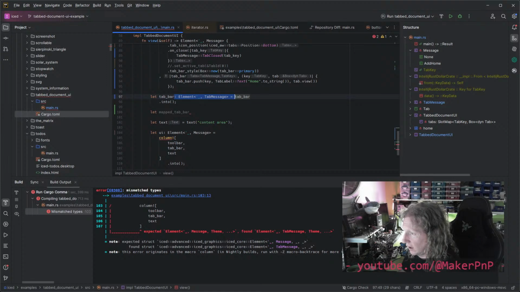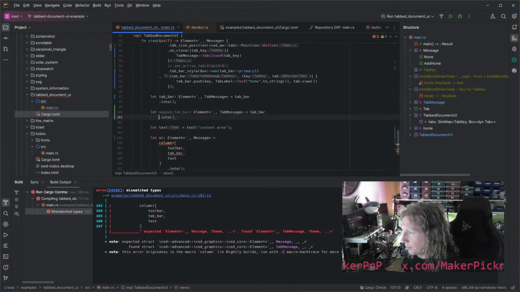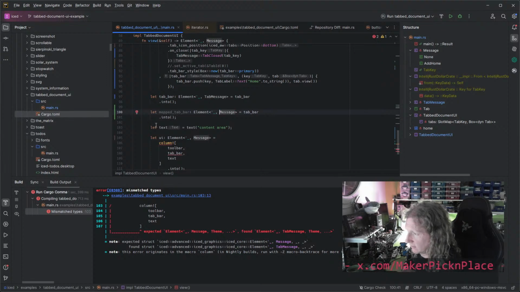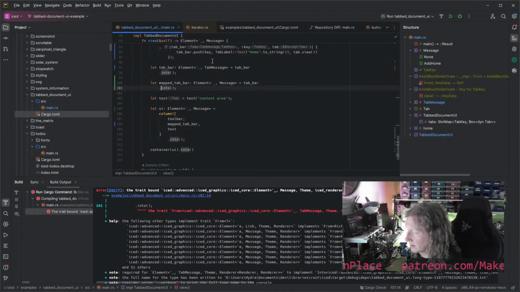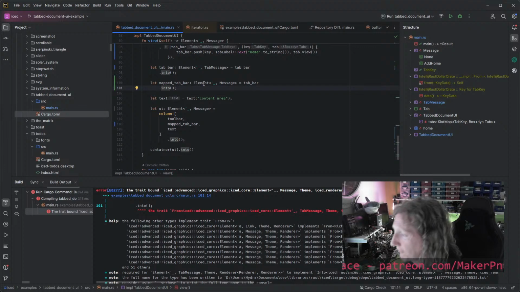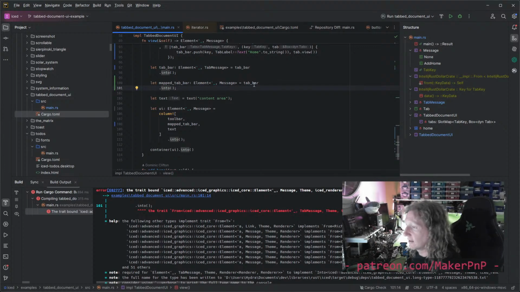So I think this is what Jules was alluding to. But we need to do this. Right, but now we're going to get that same problem. The trait bound is not implemented, right? So how do we fix that? Where do we fix it?